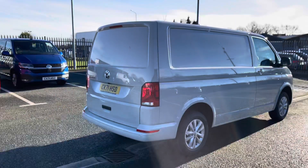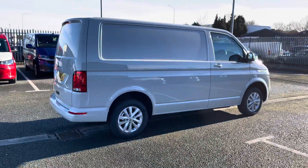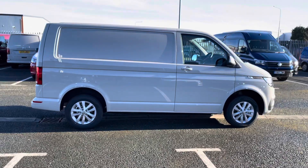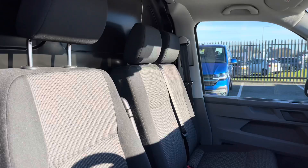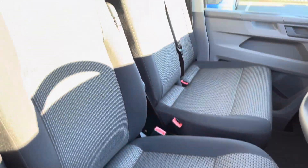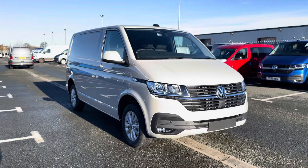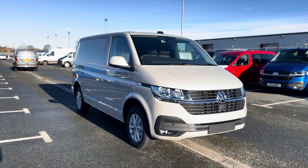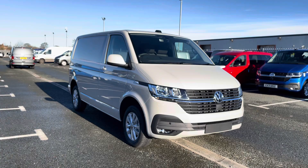It also comes with protective panelling on the sides. As you can see, the bodywork on this vehicle is in immaculate condition, as you would expect from a brand new vehicle, as is the interior condition. The two-seater passenger bench and the driver's seat are finished in black cloth upholstery. That concludes our 360 walk around of the exterior and interior condition, and now we'll make our way inside the cab area to take a look at some of the features.